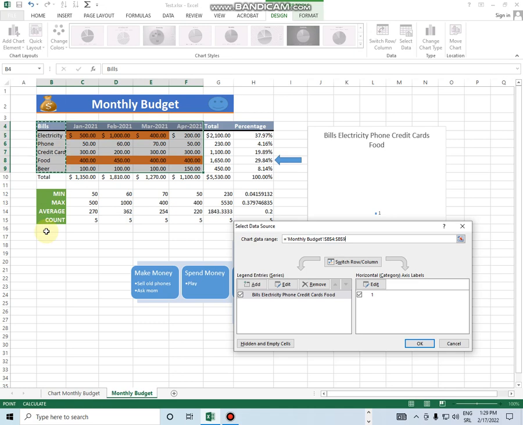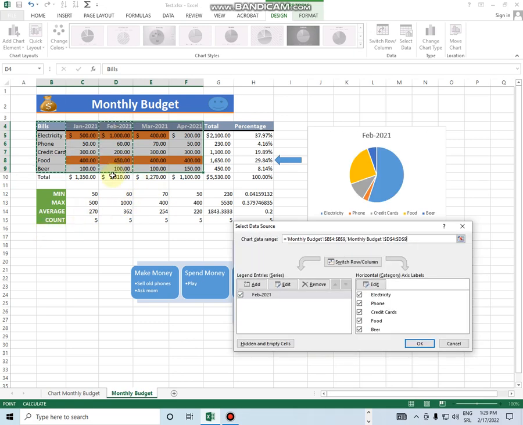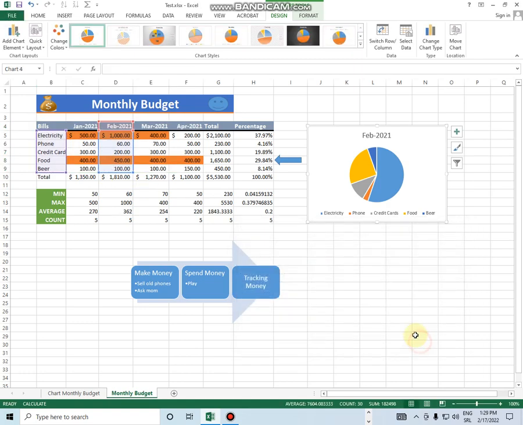I'm going to also hold down the Control key and select the February month. Okay, and then you can hit OK. So we got our bills for February 2021, and that is listed on our pie chart.